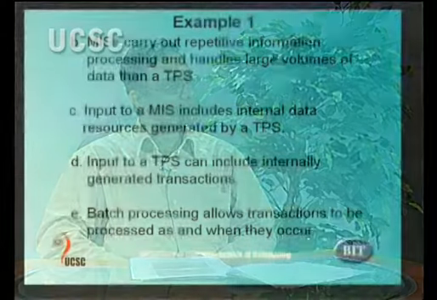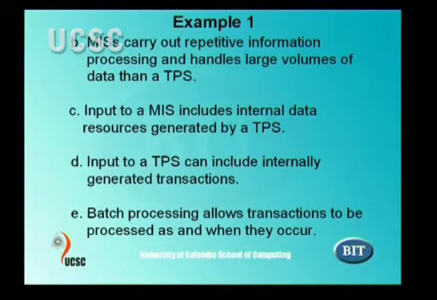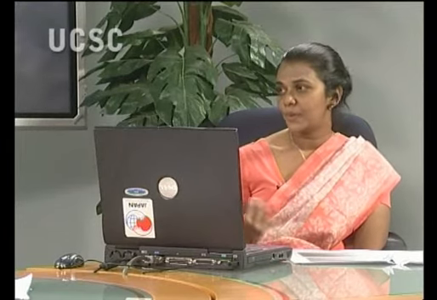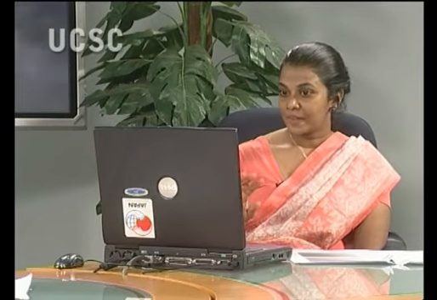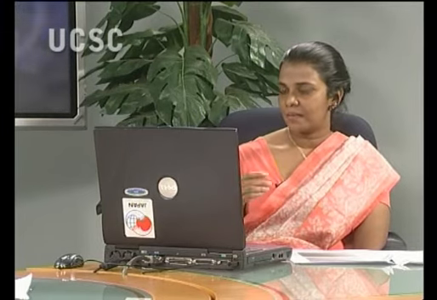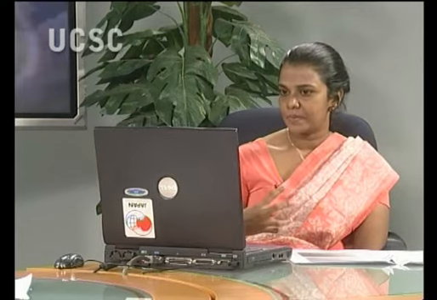The second one is, MISs carry out repetitive information processing and handle larger volumes of data than a TPS. Now I mentioned earlier, for routine work and large volume handling we use a TPS compared to the MIS. So there is repetitive information processing there if you compare it. So that statement is wrong, because MISs do less repetitive information processing and handle smaller volumes of data than a TPS.